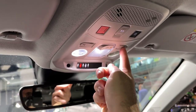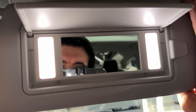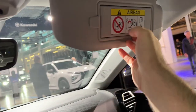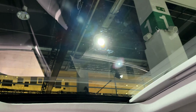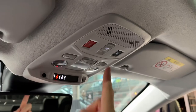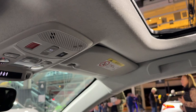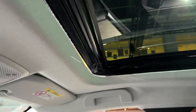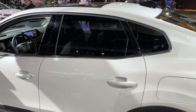Let me show you the ambient lights — there they are. Sun visor with nice LEDs on both sides, and the panoramic sunroof looks very nice indeed. We can actually open the sunroof. The wheelbase is 2,670 mm. Let's look from the rear passenger seat — you can see the tinted windows.